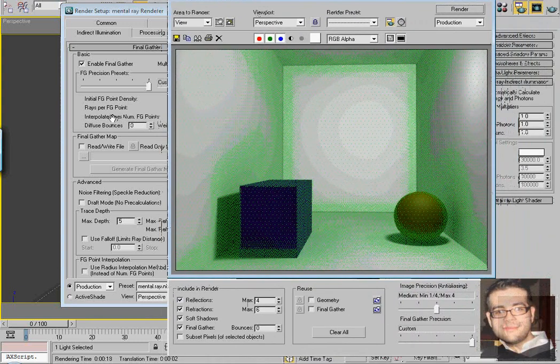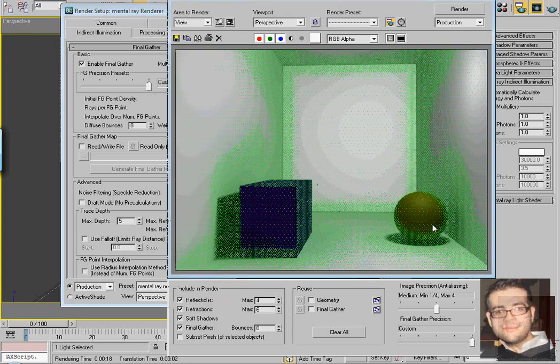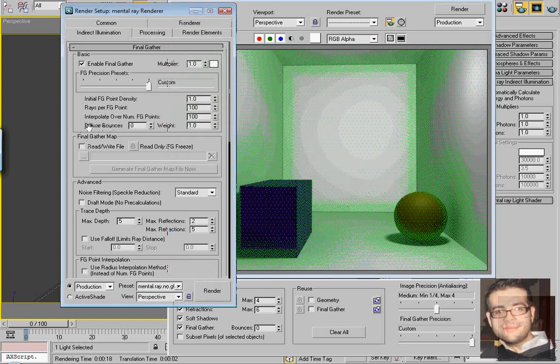Now what's happening? We have it blending between 100 points. It's talking to 100 points, and we have a good deal more final gather rays, a lot denser final gather rays being cast into our scene. But we're not actually getting a lot of light bouncing, and we can control the amount of bouncing within our scene with diffuse bounces. Now our light is just talking to other rays that are around it in the region. If we want our light to hit our surface and, just like global illumination, bounce off and cast more of the energy on the other parts of the scene, we do that through diffuse bounces.